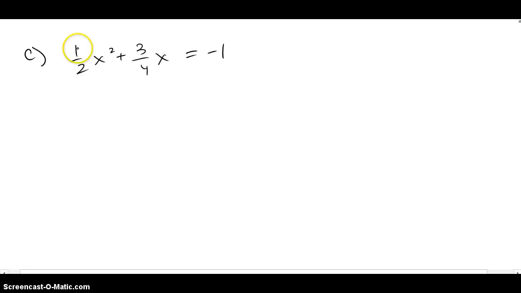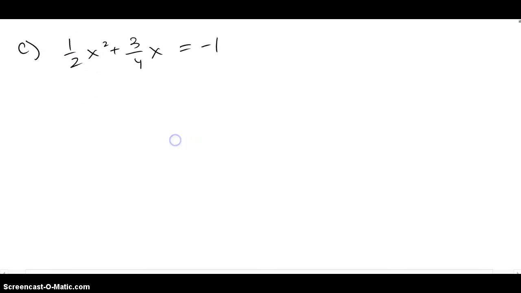Now part C, if it's any method and it looks a little ugly, I'm just going to choose to go ahead and use the quadratic formula, because the quadratic formula basically comes from completing the square anyway, so that was my third option usually, but now the quadratic formula makes things easier for me.